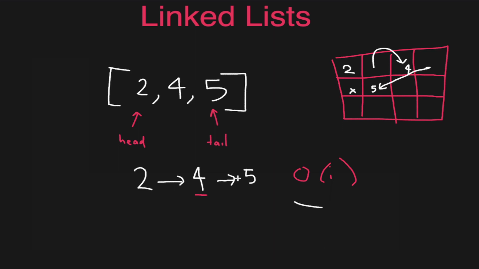We saw in the array video that when we push an element to an array, that's O of 1. However, if you want to insert an element at the start of an array, let's say you wanted the number 1 here, you'd have to move all of these elements over 1. You'd have to shift them all over, and then you could put the 1 in there.